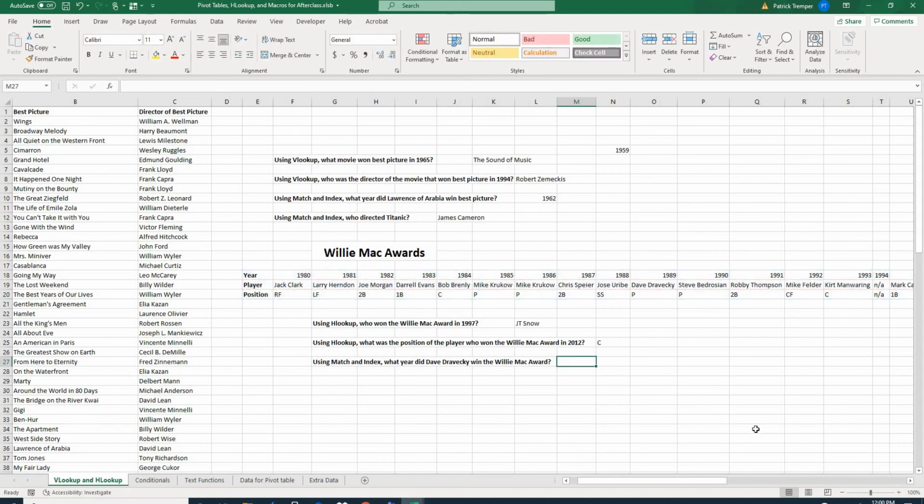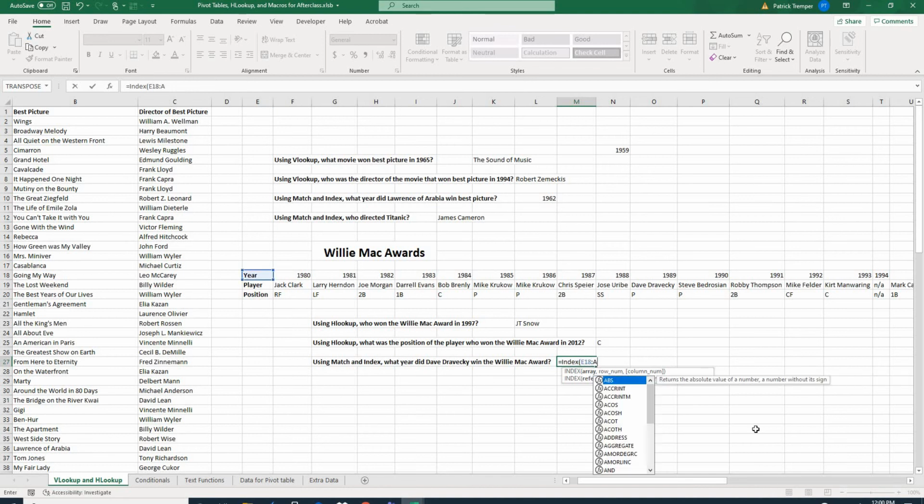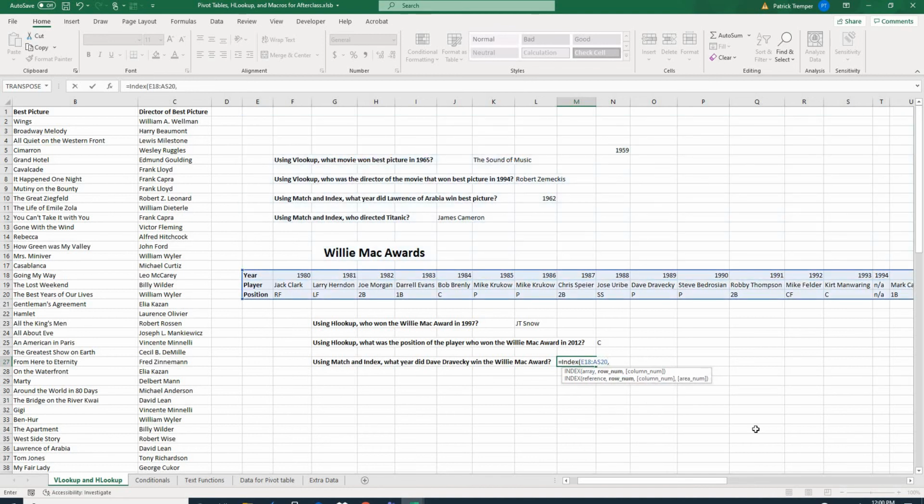Now let's see if you can answer this question using match and index. What year did Dave Dravecky win the Willie Mac Award? To do this, we'll use the index function. The table is going to go from E18 to AS20. The year that Dave Dravecky won the award is going to be in row 1.